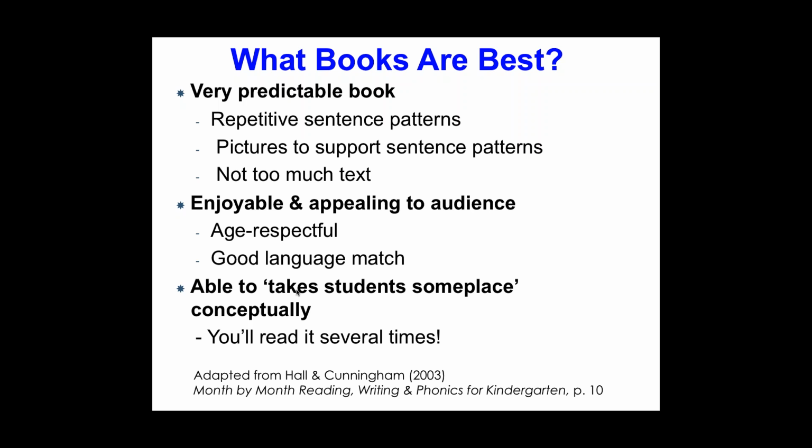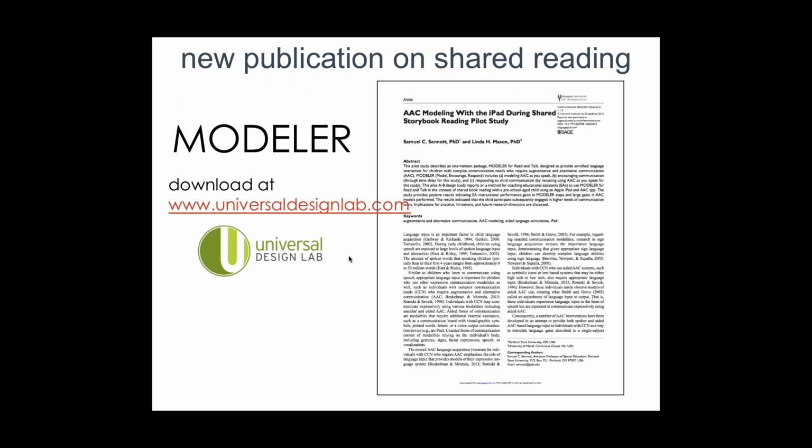I don't know if you've heard the research that typically developing children have heard their favorite books 200 to 400 times. And that's how they develop that ownership. So this is not going to be just a one-shot thing. There's a new publication on shared reading that I highly recommend. This is on the modeler approach from Sam Sennett and his colleagues, and you can download a lot of information about that from the universaldesignlab.com, and I will be sharing some information about that as well.